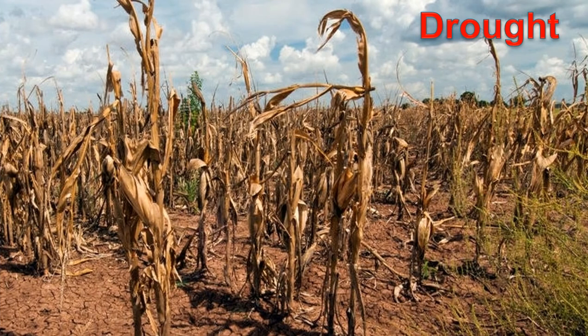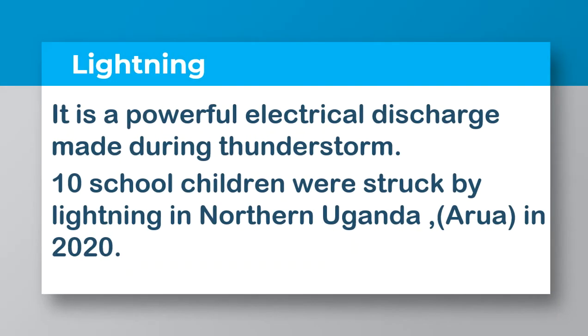The impact of this drought is that it can drain all the moisture from the soil, and then we see all the plants drying. So in a long spell of drought, you can still have food shortage because the crops can dry before they even reach their maturity levels. So another and last one we are going to look at is lightning. I think all of us have witnessed lightning.